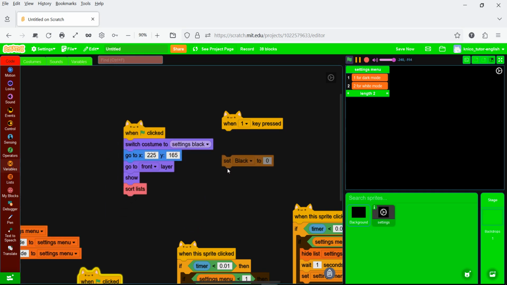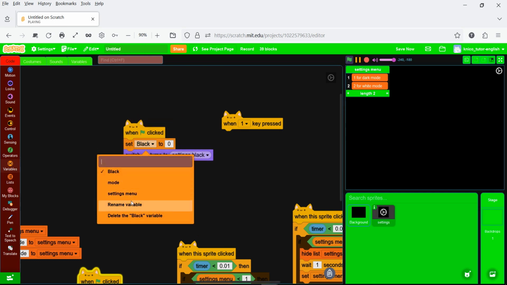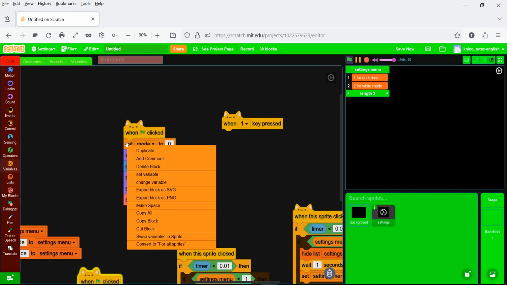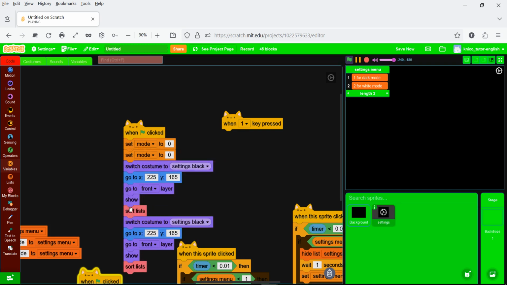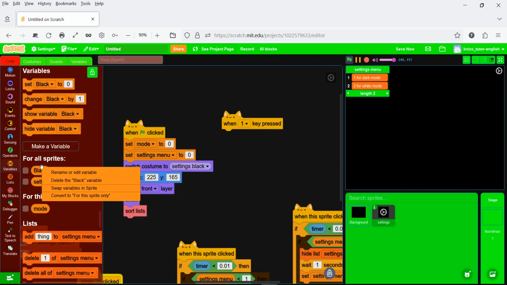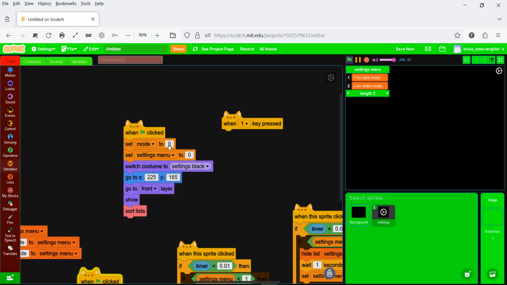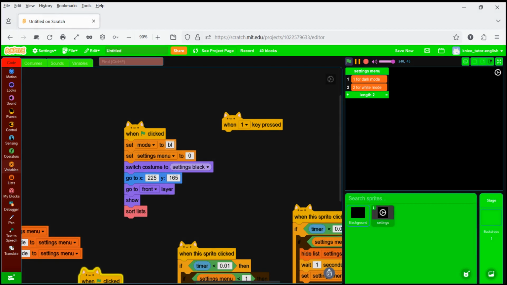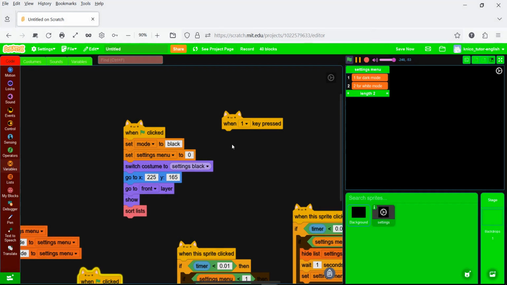And at the beginning, we set mode and settings menu to 0 and mode to black.